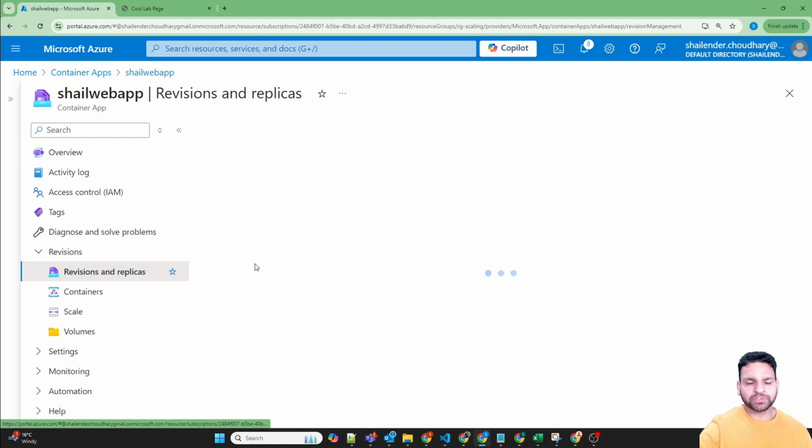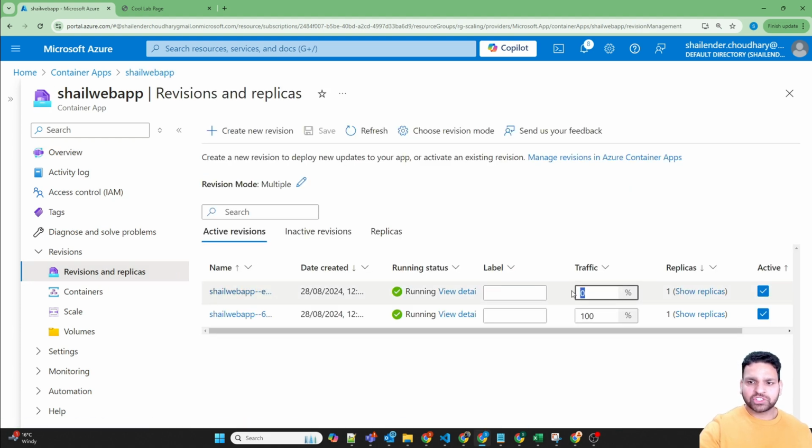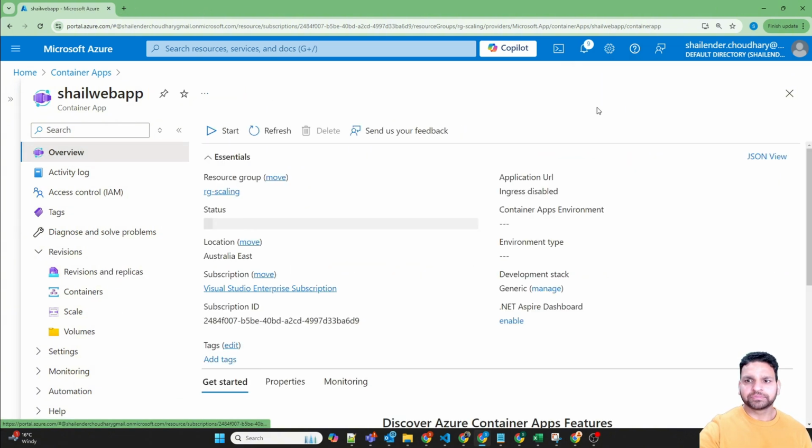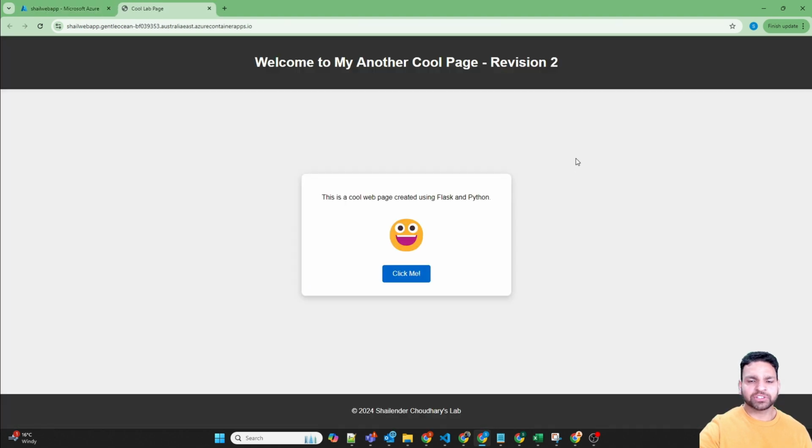Now let's go back to revisions and replicas and change the traffic to 50-50 and save it. Now this is updated successfully and the traffic should be routing between the two different web pages. If we go to overview and click on the application URL, it's showing the previous page.